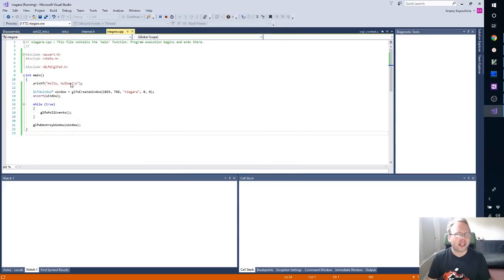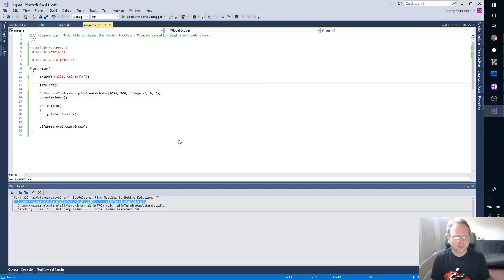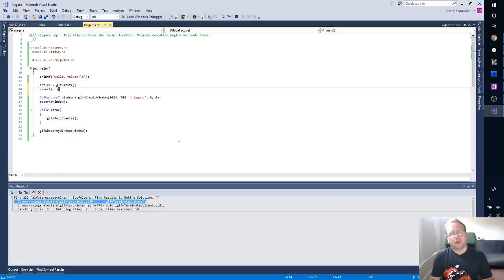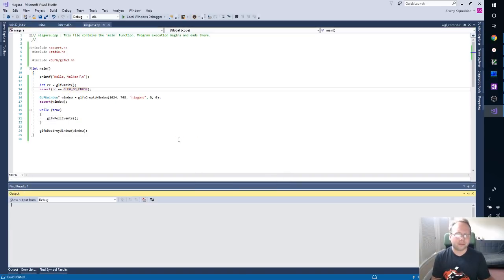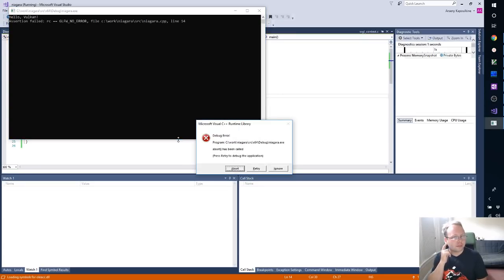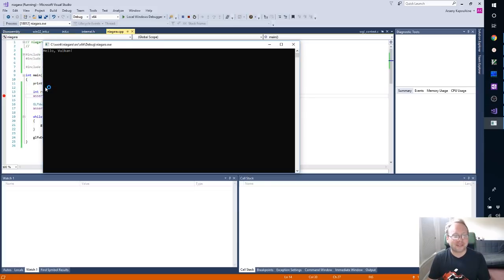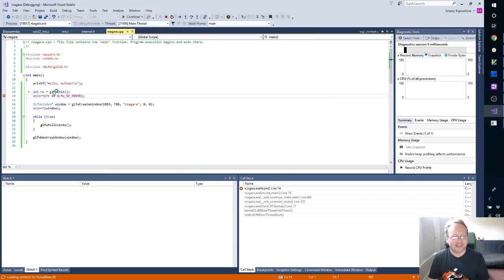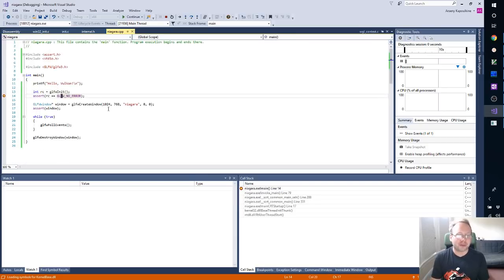Oh yeah, you have to call GLFW init or something like this, I think. What does it return? Is one good or bad? Alright, it returns GLFW true.